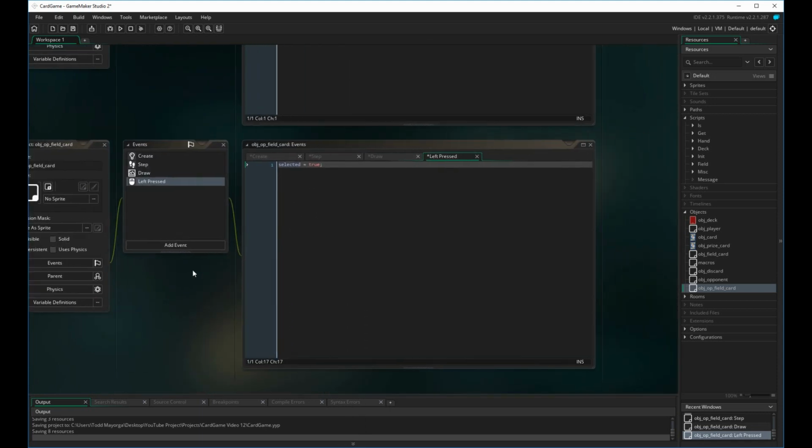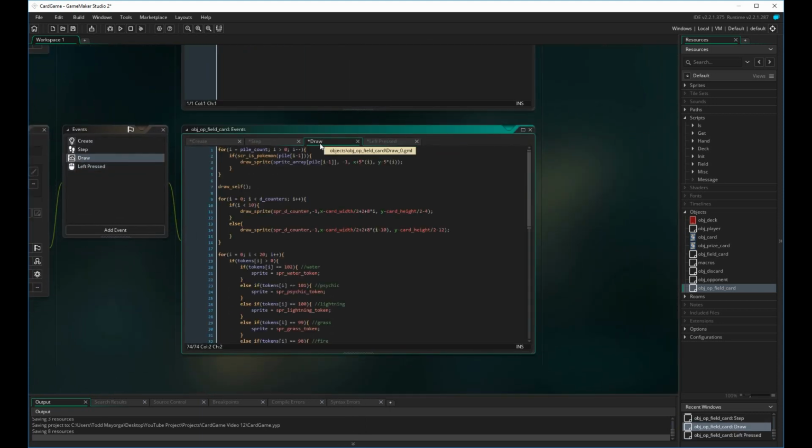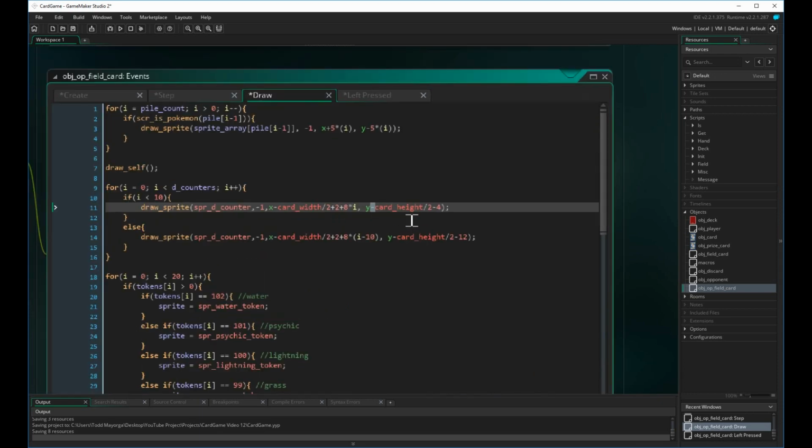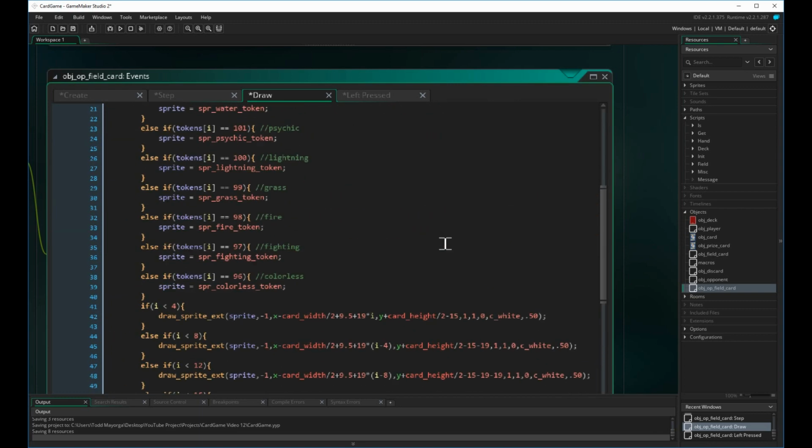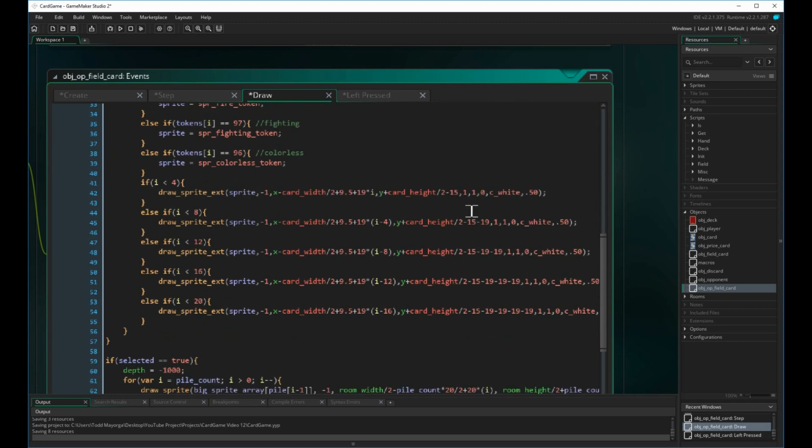Now, in one way that it will differ is when we print our damage counters, we want the damage counters to be drawn at the bottom of the card instead of the top of the card. So we're going to change our Y's to add these values instead of subtract them. And we're also going to do that for our tokens too.